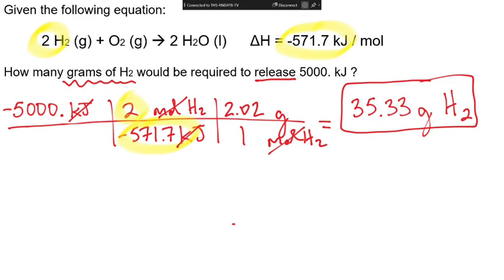So just know that the negative means release mathematically, and to include it, which can become important next week when we talk about some calorimetry stuff, keeping up with that negative sign. For today's stuff, the negative is almost just like an artifact that could be left out for most of the questions, as long as you understand that negative means released, positive would mean absorbed. But I like to go ahead and talk about it and start using it because it becomes more important next week. All right, so that's how you work with questions like that, and that's what most of your assignment is going to be about.